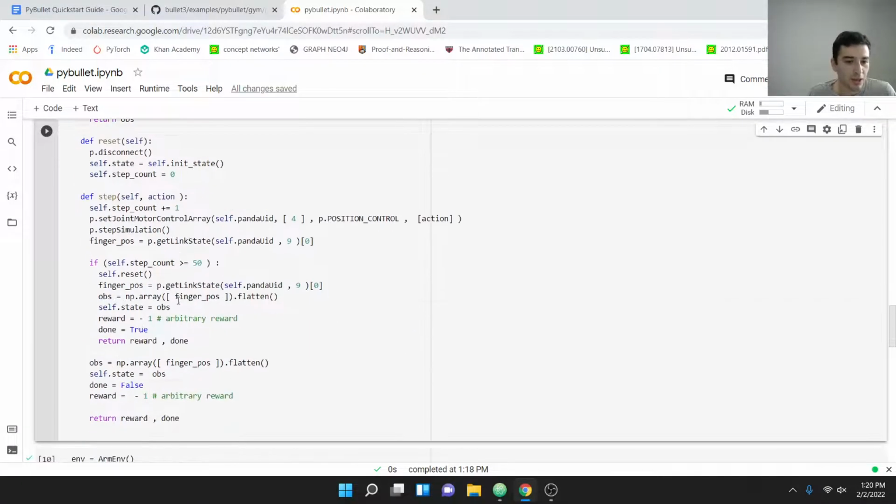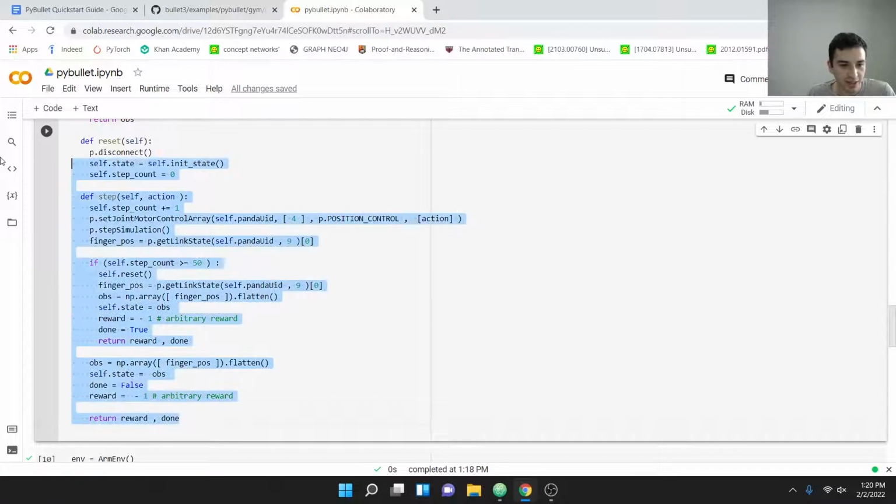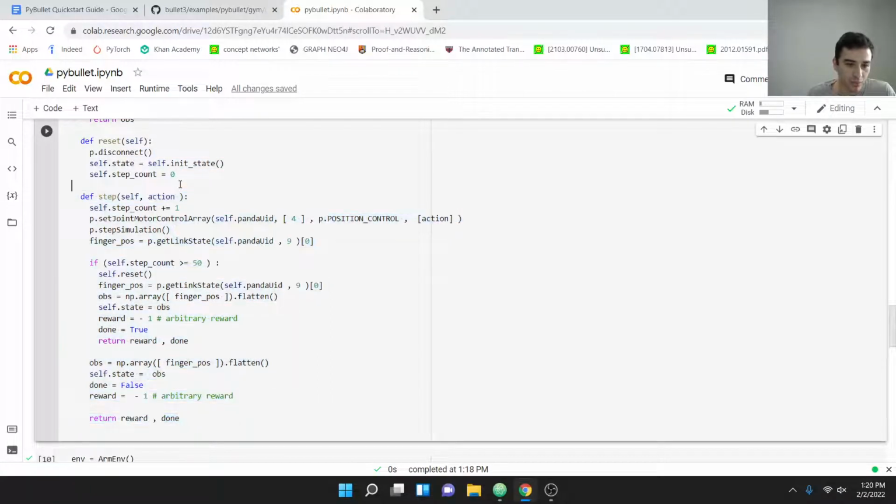Okay, and then the only thing that is left is our step function. For this one, we're just going to be running this randomly, so we're only going to give it a single action, taking action on the fourth joint.